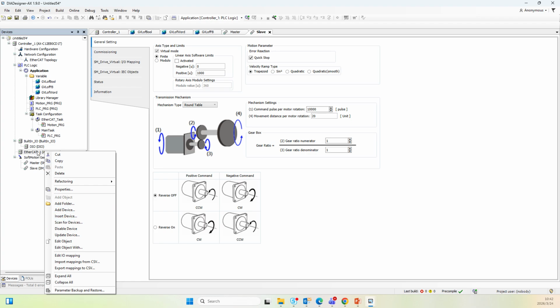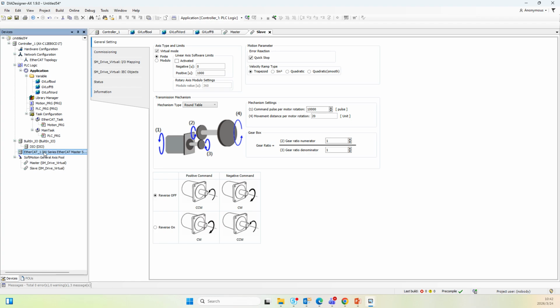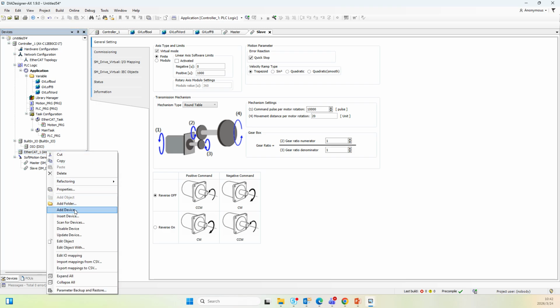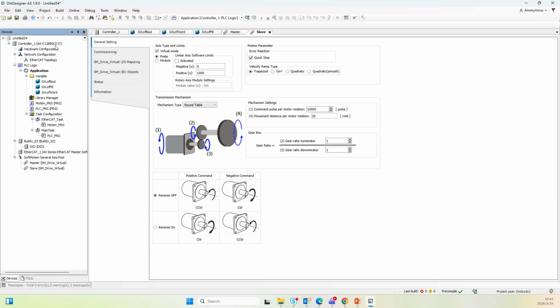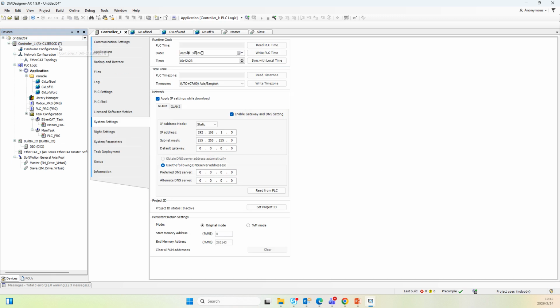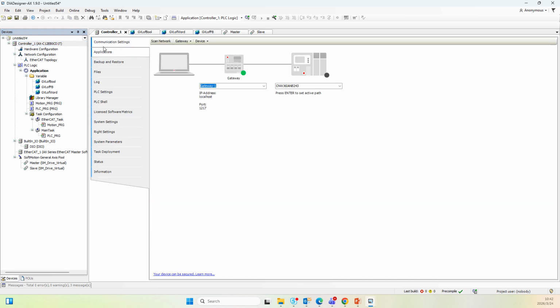The same operation, you click the EtherCAT communication, right? Normally, if you have the real AX controller, then the first step should be to connect this controller. Then you go to the communication setting, and you can click scan network.